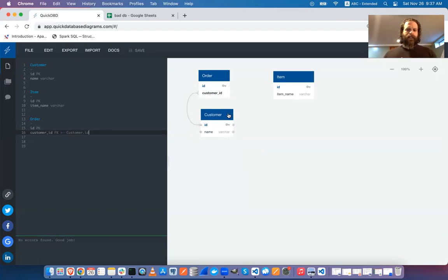Okay, so now we can see that we have that relationship between customer and order, so that's okay. What about item? Does item have a relationship to customer?